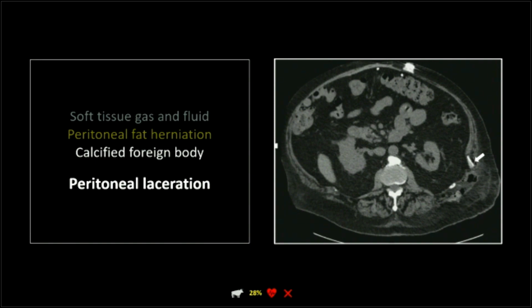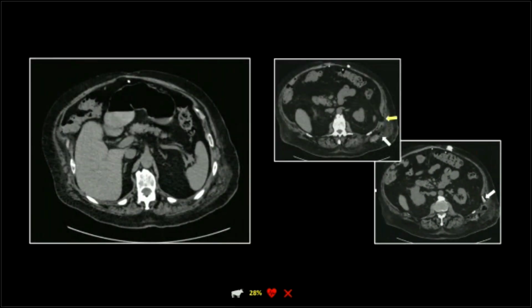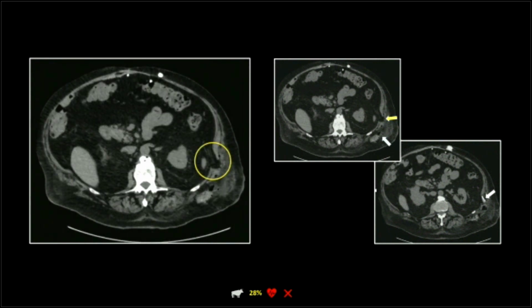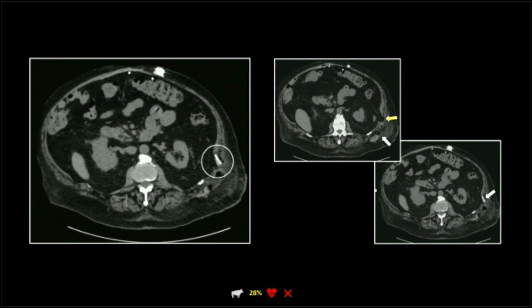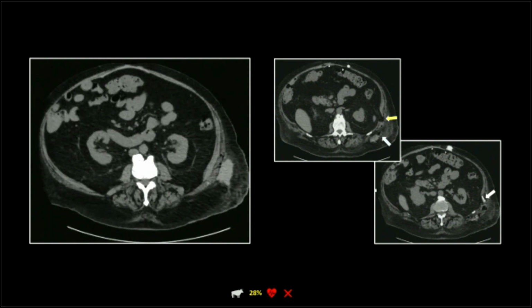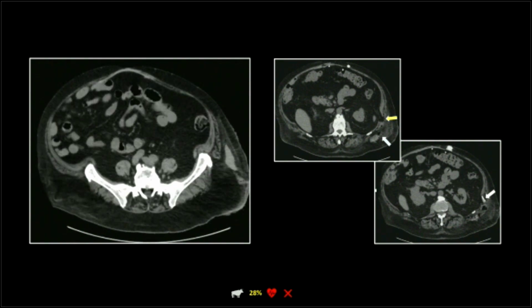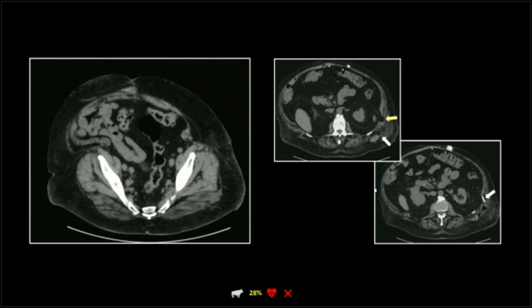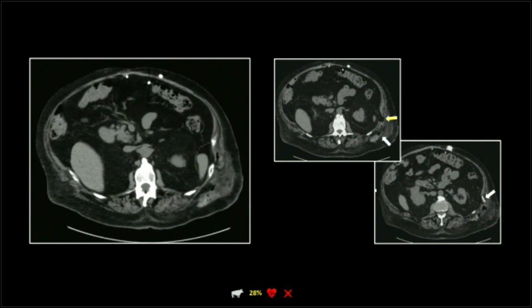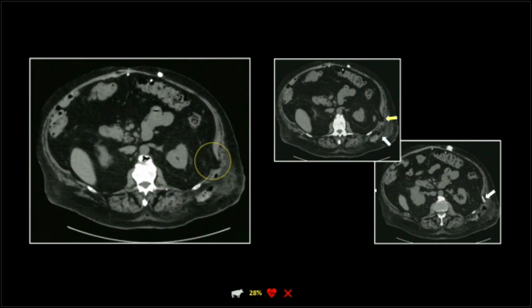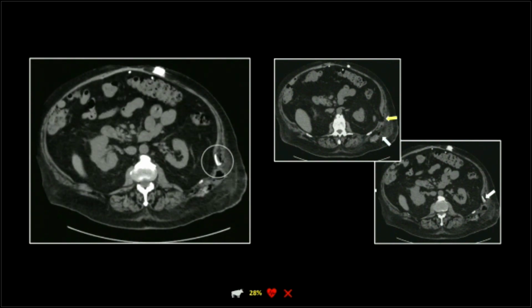So our radiologist looked at this and said, well, there's violation of the peritoneum, and there is the tip of a bull's horn sitting in the soft tissues. And the doctor on site, when I called him and I said, this is clearly not a rib fracture, that's a tip of a bull's horn. And the guy said, oh, that's ridiculous. And I said, well, the history here says gored by bull. And the on-site physician says, where the hell did you get that? Mine says pain. And I thought, you know, we may be onto something here.